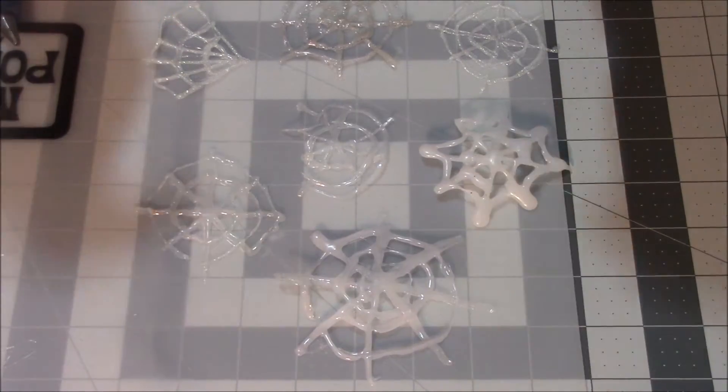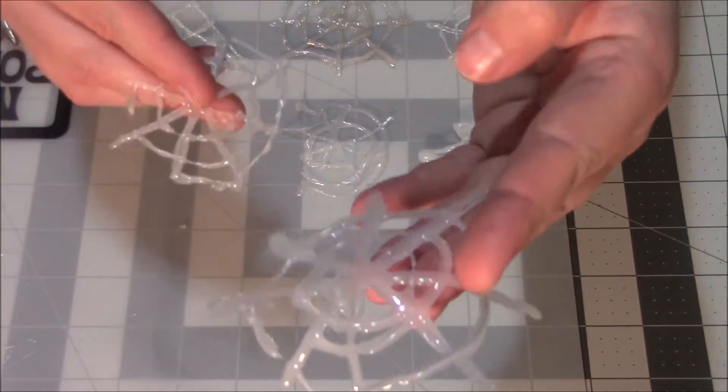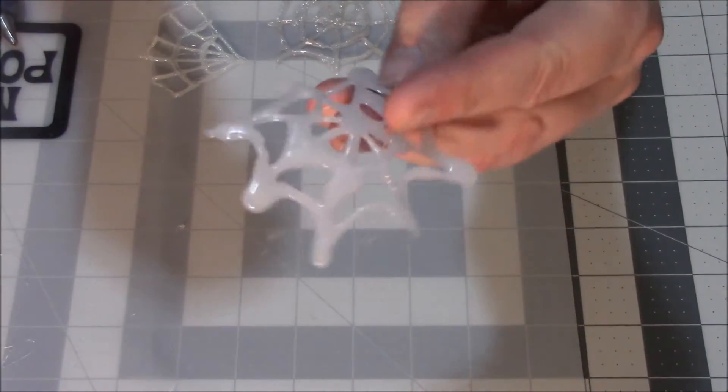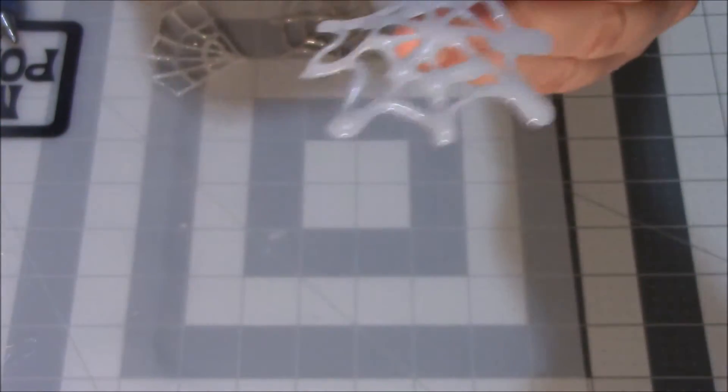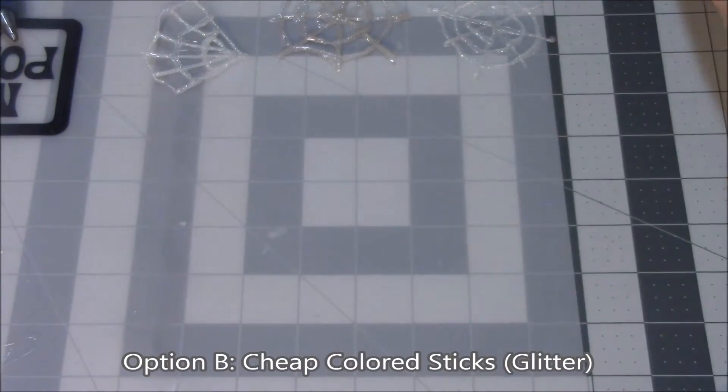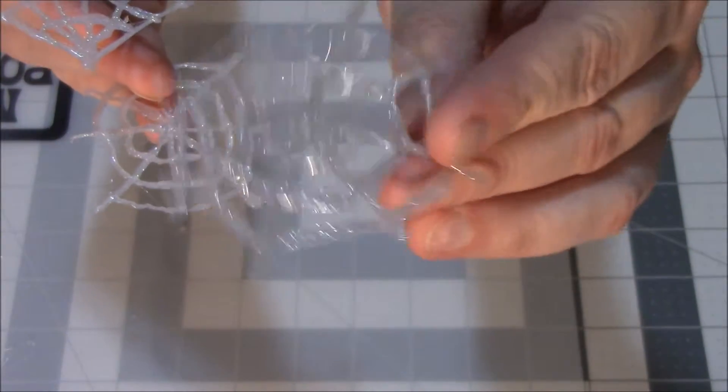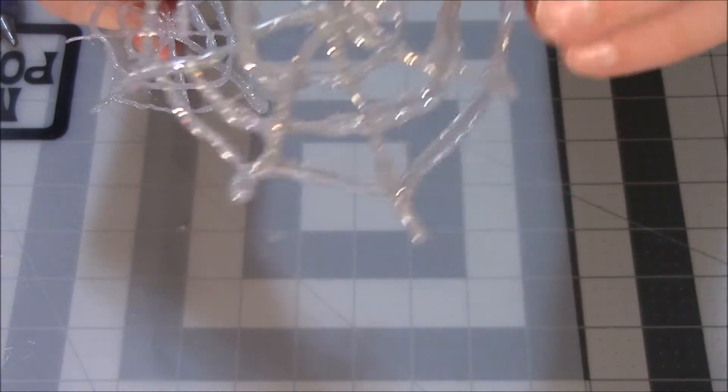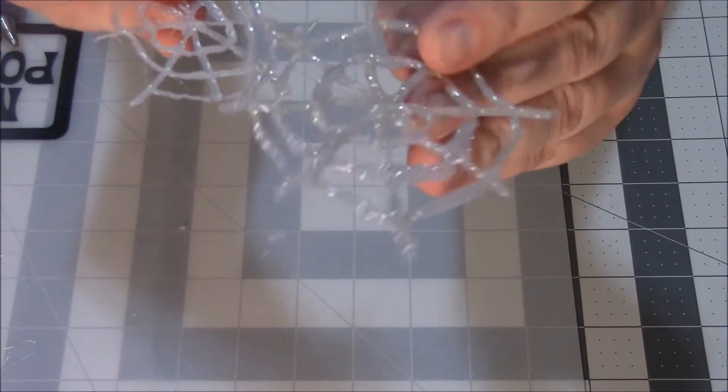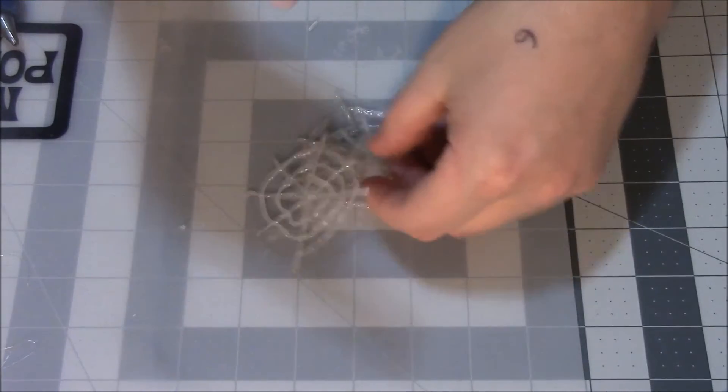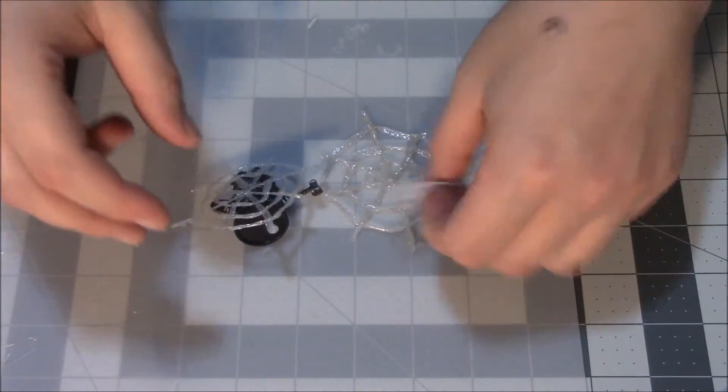When it comes to the spell template style, I gotta say that I'm not as pleased with the regular hot glue unless you don't go as thin as all this. That doesn't work quite as well. You're going to want to go thick. Yes, it's cartoonish, but it looks pretty strong. It looks as if it would be really sticky and it would hold your players down, that it actually has some weight to it, but my favorite overall has been doing it with just these, just the cheap dollar store with the glitter in them. You can sell it as natural or magical, whichever way. So you can use these again and again. You could probably make them just a little bit thicker, but not too much because it starts to look like those spell templates, but you can see the silver and the white both look pretty great. So that would be my recommendation if you're going to be doing something like this in the future.